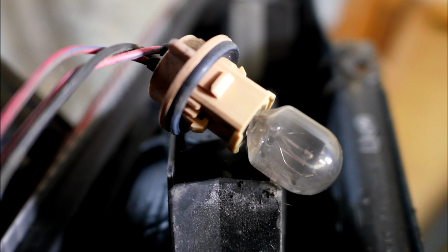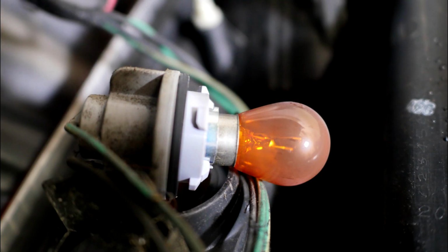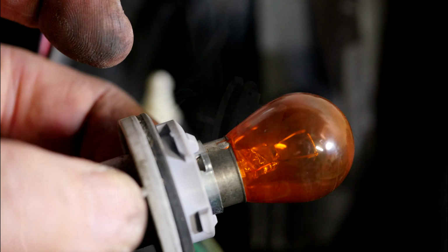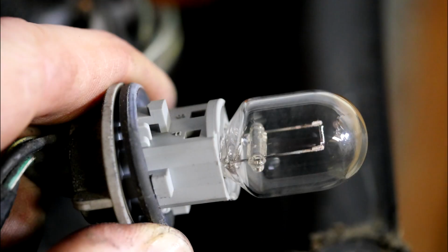And some close-up photos of the old bulbs. So starting with the double filament one, which is the brake and tail light. And this is the orange indicator bulb, which is like a conventional type. And then lastly the reversing bulb, which is a single element capless.